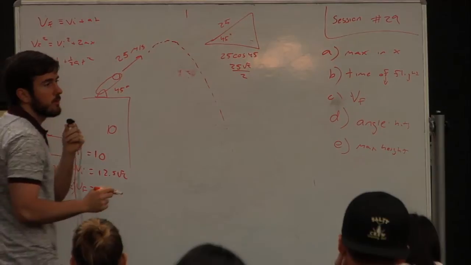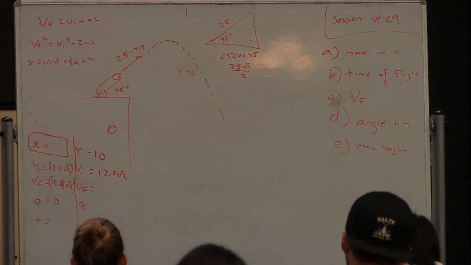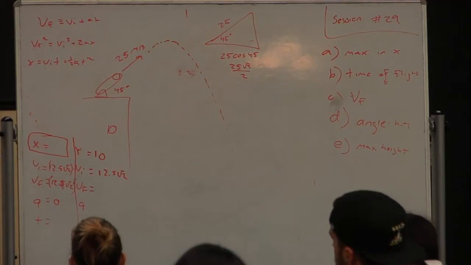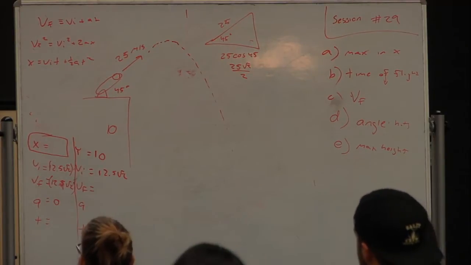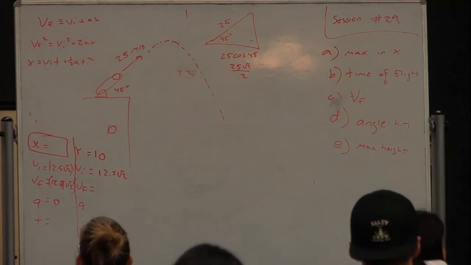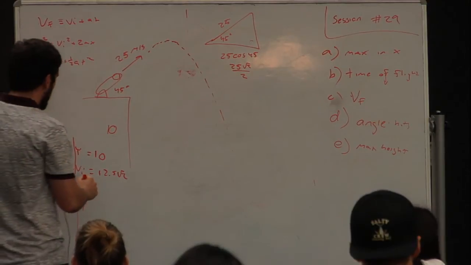Do we really care about it right now? Maybe for some other point in the problem we'll care about it, but for solving for our displacement, we don't, because we have 2 of our variables up here. What other variable do we know? Acceleration, which is what? Negative 9.8, good. So now we have 3 of 5, and we're going to solve for final velocity? No, because I just said we don't care about it. We're going to solve for time, right?